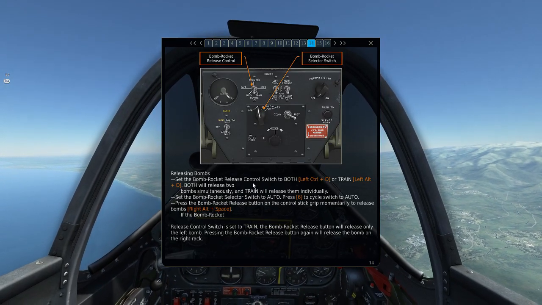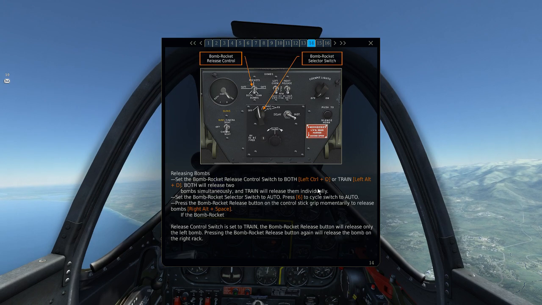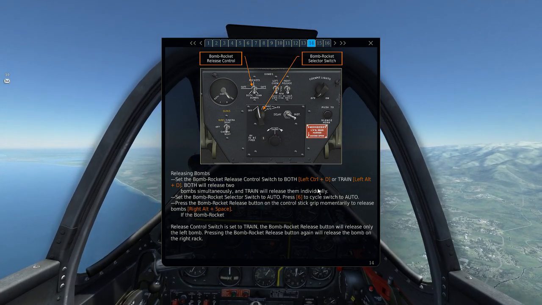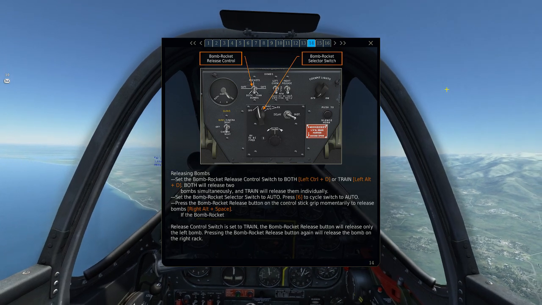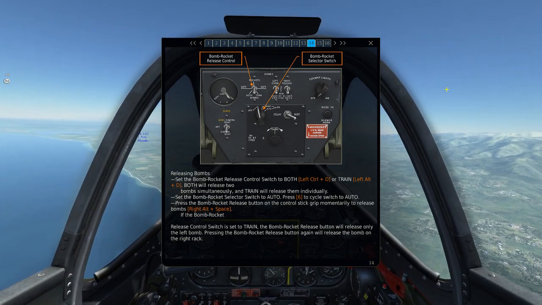Select the bomb rocket release control switch. I am pulling up to both left control. I can still control it. Can I move the screen out of the way? No, I can't. So I want to switch to left control D.